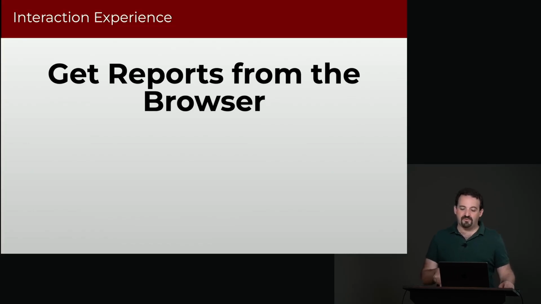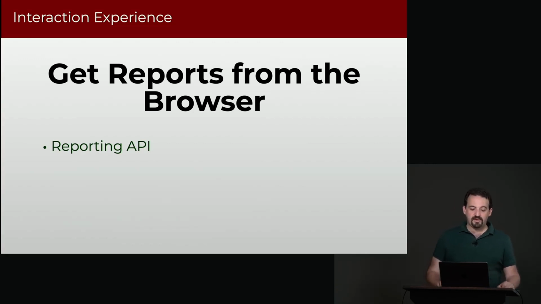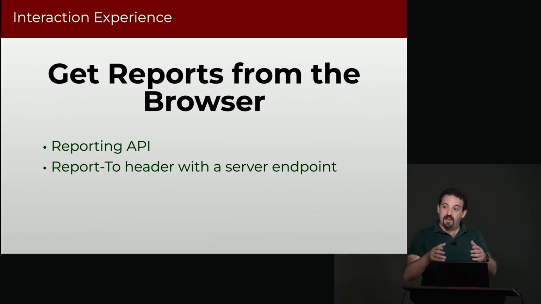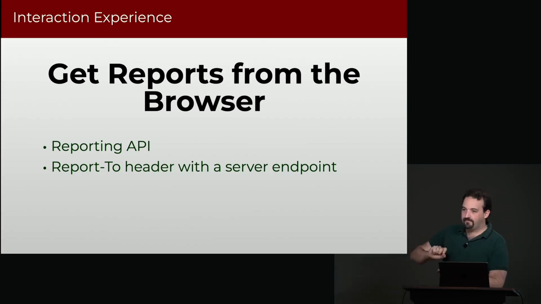Also today, you can get reports from the browser. I'm not sure if you know this. So you can get real user metrics from JavaScript. There is, for example, the reporting API. With the reporting API, when you are serving the user the HTML, you can add a header. It's called report to, and that header will have a server endpoint. Then the browser in the user's device will send you information every once in a while about what's going on with performance and other problems for that particular user, and you will receive that information at your endpoint.